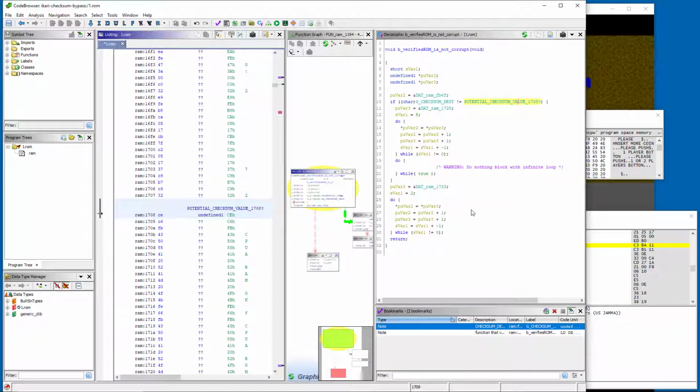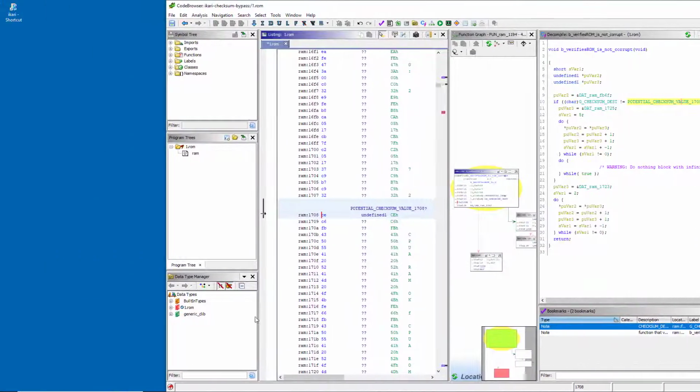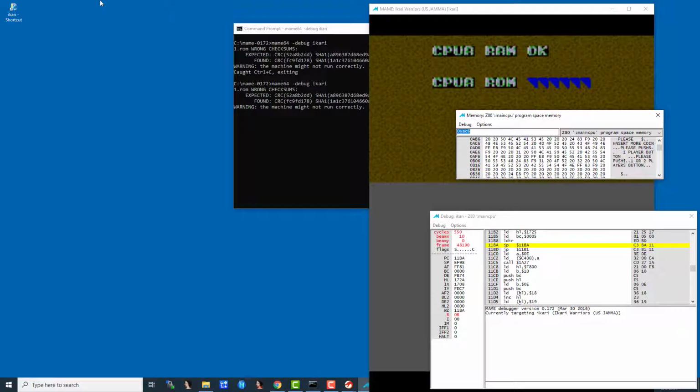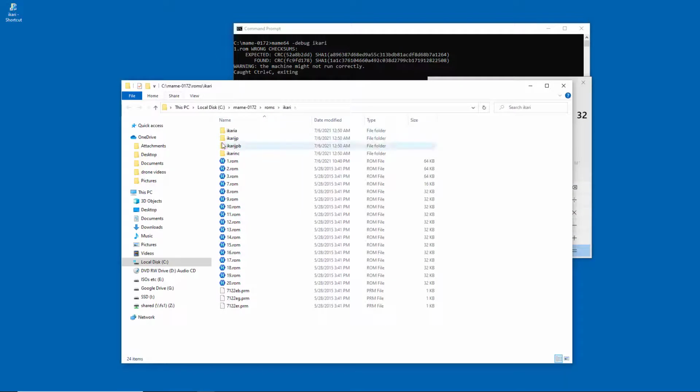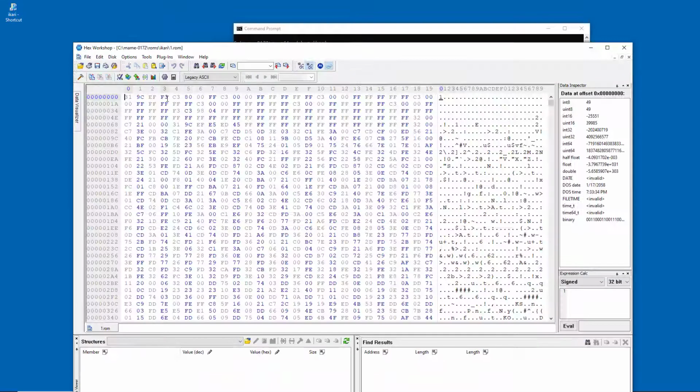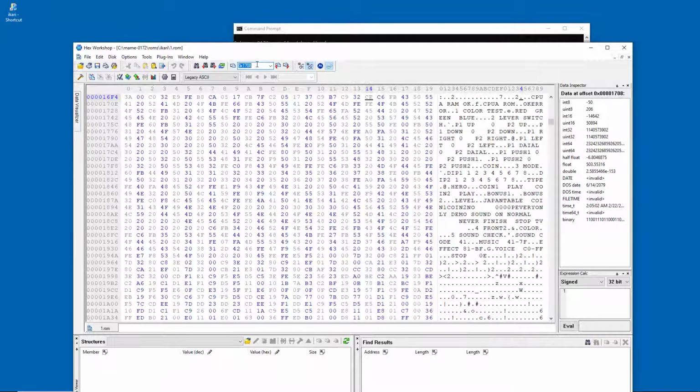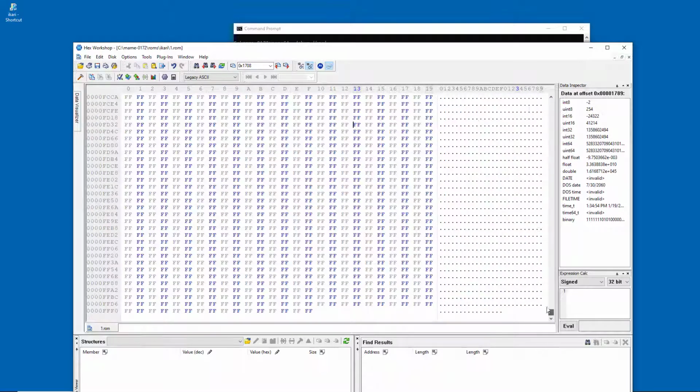So let's just go ahead here and change the address at offset 1708. We'll change that to CD from CE, okay? And we'll go ahead and close that down here. So we're gonna have to reload it. So if we go to 0x1708, we have CE, let's make it CD, okay? We've just changed the value, yay, everyone's happy, right?